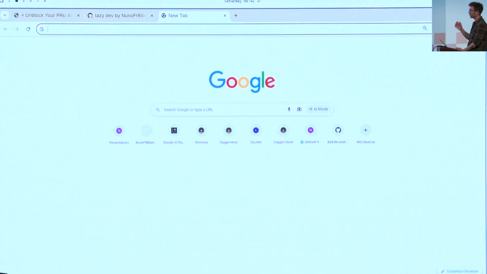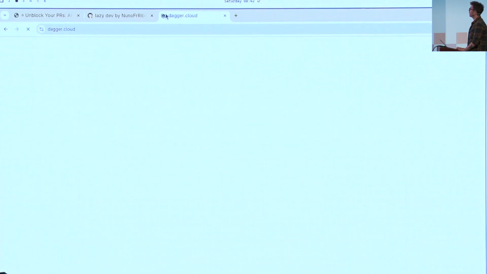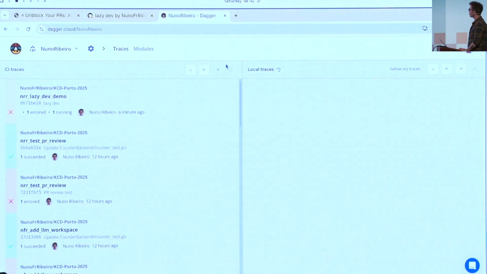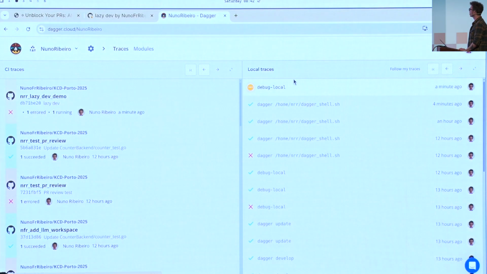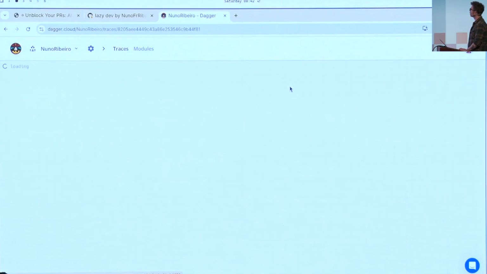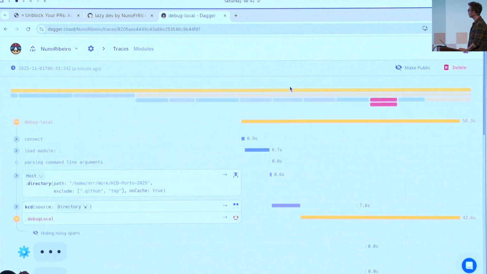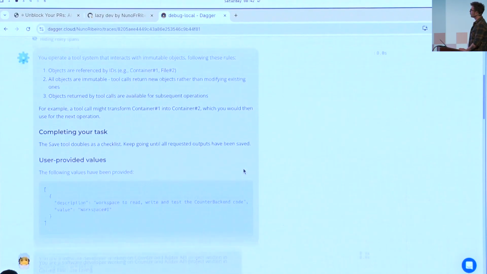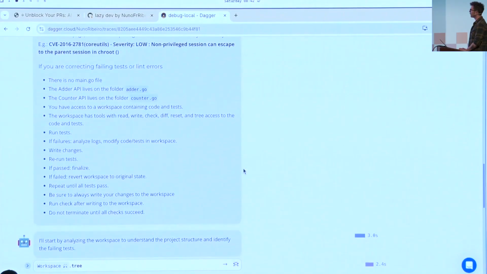I've also talked about Dagger Cloud, and if you are a developer trying to use Dagger Cloud, you can use the free service of Dagger Cloud, and it will show you the runs in a much friendlier way. So you can see the run that I'm running locally here, and you can see it entered the LLM stage, and it's now trying to debug the test.